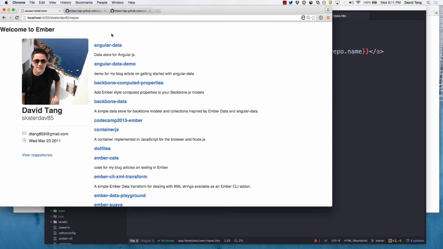Another great feature of Ember is something called loading states. When a particular route is loading, when that model hook fires and returns a promise, and that promise hasn't resolved, Ember will render a specific template called loading in those outlets. If you've ever done something in Angular like scope.loading is true, and then when the promise resolved, scope.loading equals false, that's taken care of for you in Ember just by declaring a template called loading. Ember will see whether this particular route is loading or not based on the model hook, and it'll render it for you.